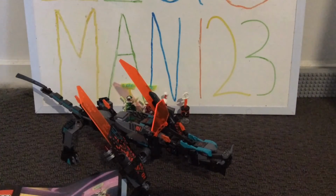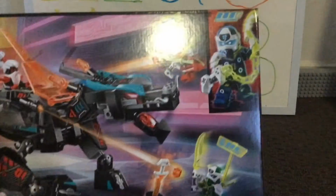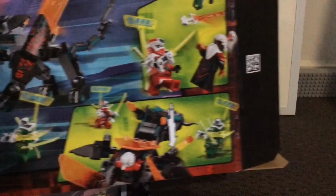Then is the box. Now, I'm not going to go too far into this because I did do that when I did do the unboxing. But I love the amount of detailing on the box with the colors, the printing, the box art. And then the back has some really nice details as well, like all the play features with it, what you can do.